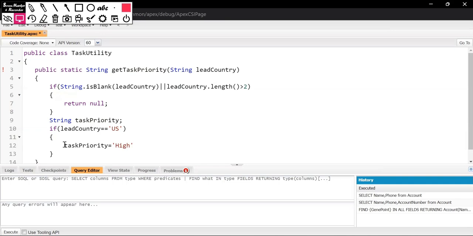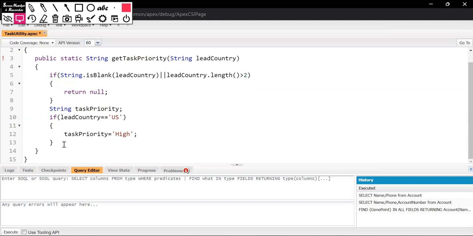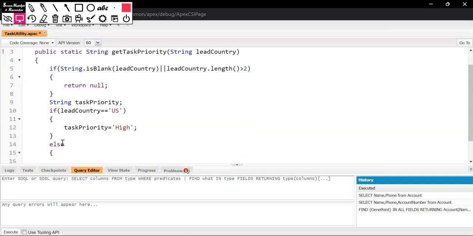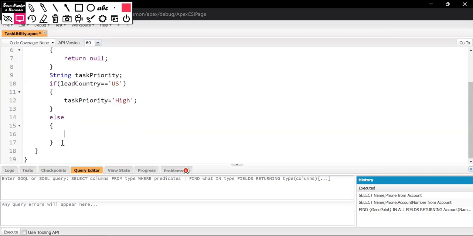Now the next thing is otherwise, if it is something else, if it is a different country rather than US, then in that case, else, the value for this taskPriority would be equal to normal.